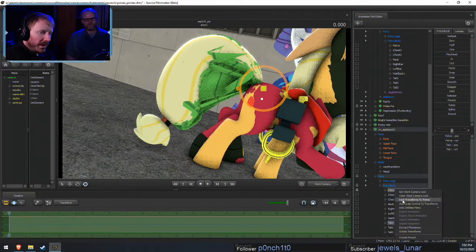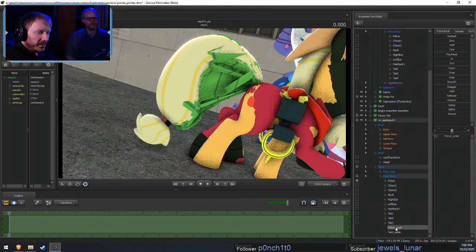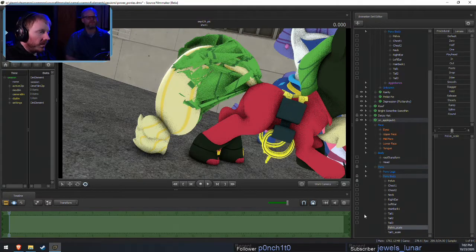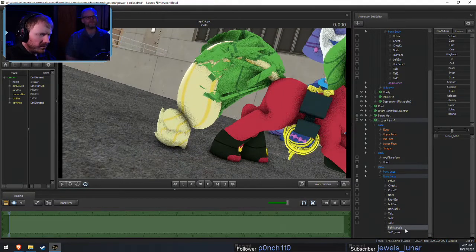We are going to add 2 scales, and I'm going to say that Applejack's butt goes to 0.001, so 1/10 the size, and then this tail goes to 10 times bigger. I think I put that too small. There it is. Okay. Fix that. Kind of.